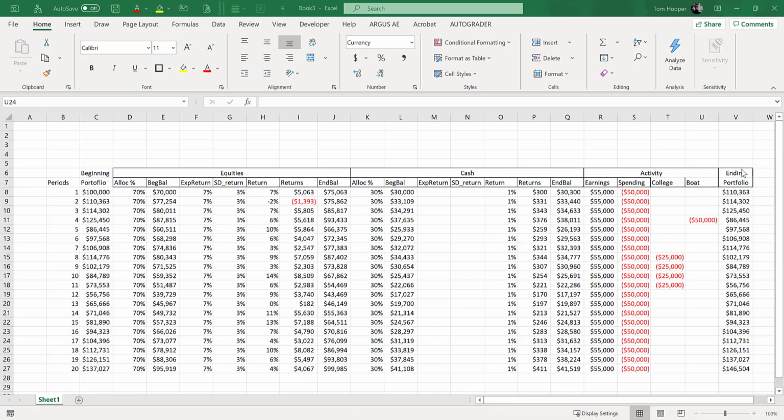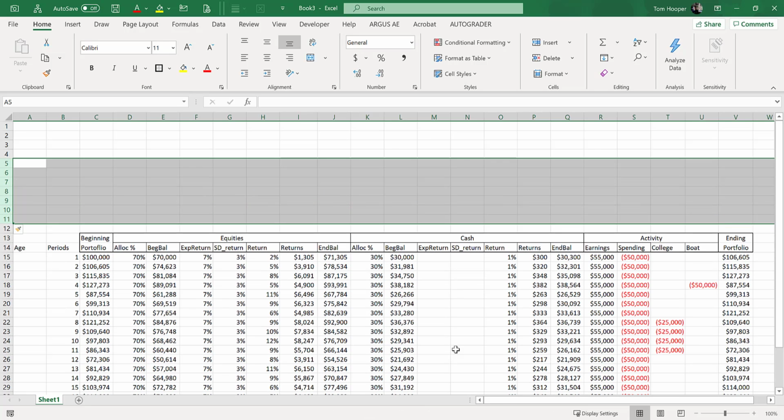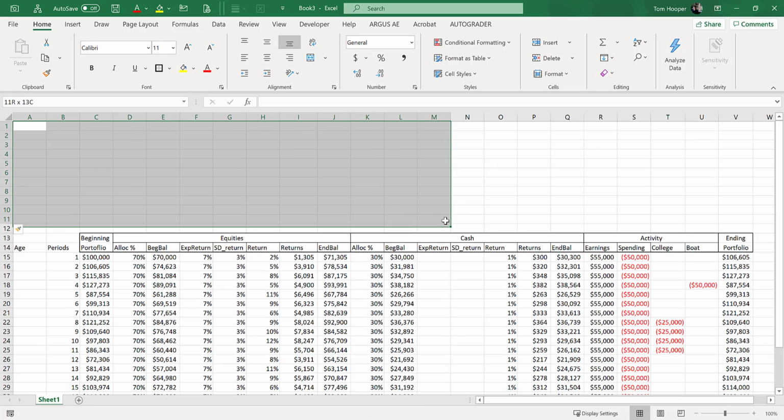And I leave it to you to get creative with what types of spending or how you'd like to project earnings in your project. I would like to offer a couple of suggestions. And before I do, I'm going to clean up my borders here a little bit. Also point out that you might want to put in the age of your client. Hate to do this to you, but I'm going to insert some rows. It's going to change some of the formulas, but hopefully not significantly. So let's build a tiny little dashboard up here.